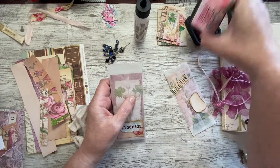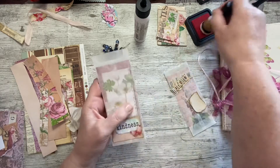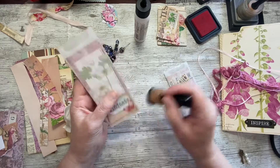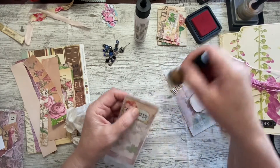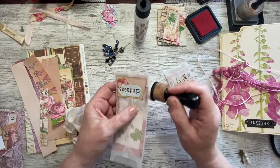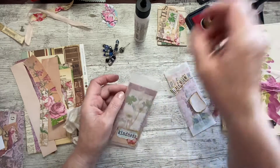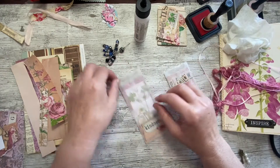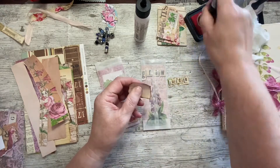I've got my pink - I'll pop a bit of warm lipstick around the edge of this. Embrace the pink! We had a day where neither of us went out or got fresh air. We stayed in all day yesterday. So I think when he's up and around, I'll encourage him to go out for just half an hour somewhere - not walking, in the car, because I think walking would be too much.